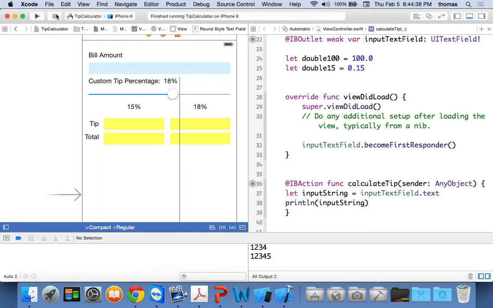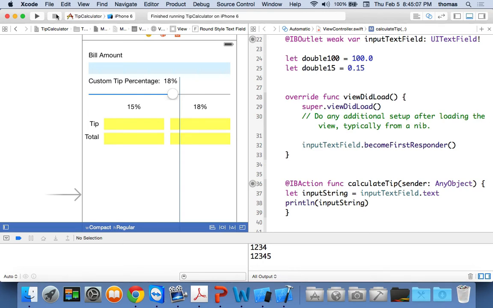Does it make sense? Here's a question for you. Does it make sense that I'm using let? Why am I using let? It's saying don't let my input string change after I've declared it. And that is declared every single time I click on that button. As soon as I click on my keyboard, it's listening for a keyboard click, and it's recreating that input string again and again. It's not once and for all.